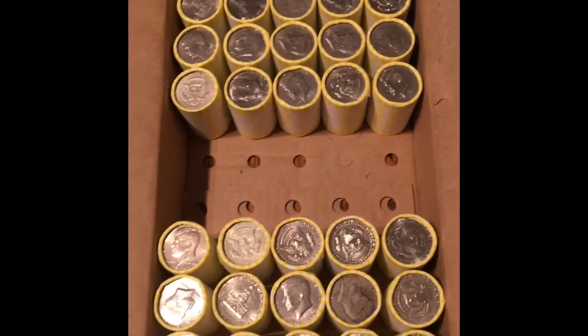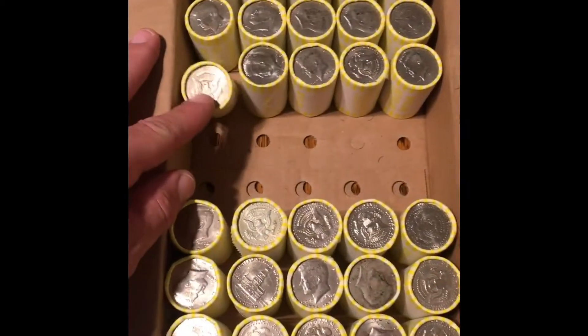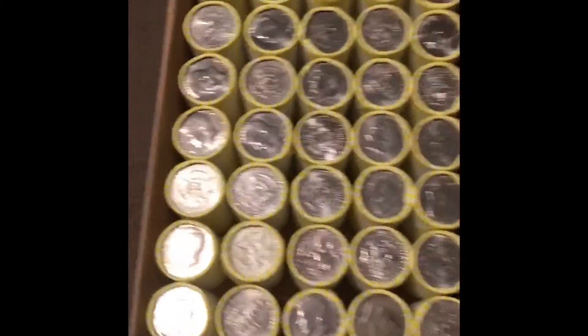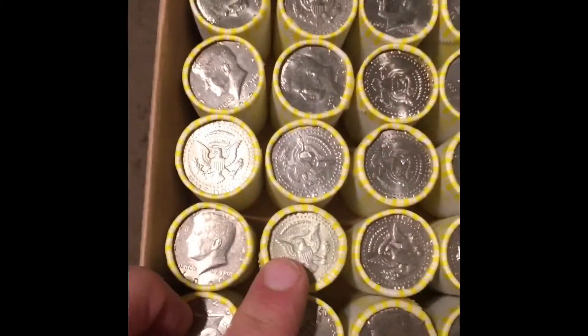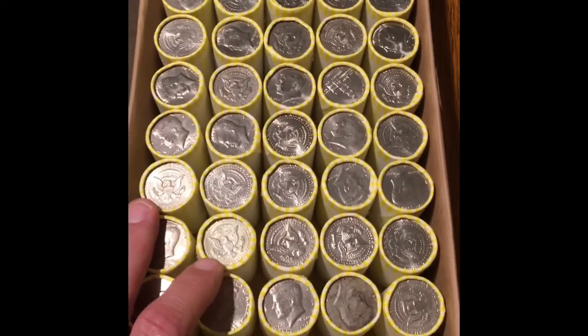First potential silver of a 12-box Ender Search. Let's flip this roll — that's the one I think is an Ender, and here's another one. It looks the same, looks like a potential Ender. So there's potentially two Enders there. It's looking promising. I'm not 100% sure, but these things are looking silver the more I look at them. Two potential silver Enders, and this is the only box out of the 12 that looks promising.